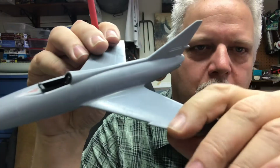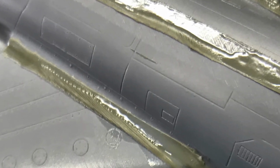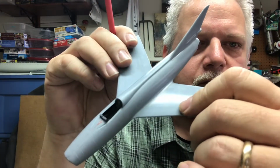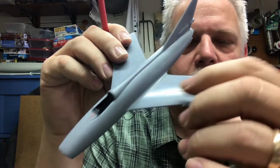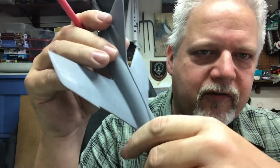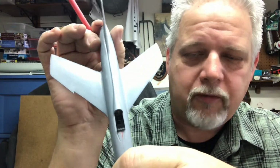Real nice, and I've just gone in and put some sprue goo on the gap so I can rescribe that panel line, and I've taped along here when I sanded down the sprue goo to protect the surrounding detail. So I've just got a very small little strip there that I've got to deal with. The fit on the upper surface is just fine. The engraving and the recessed detail is fantastic. That's one of the major draws for this kit.